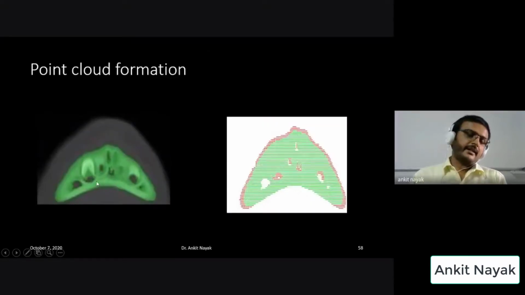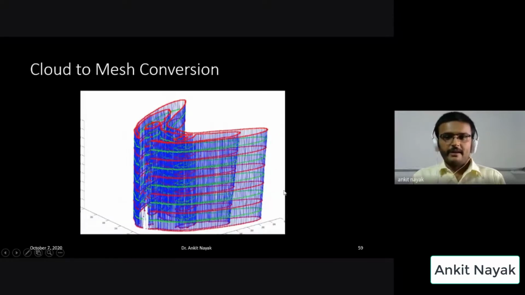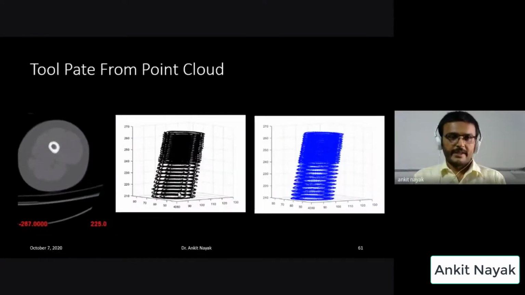And after applying the same segmentation for the different slices, we can generate the point cloud data. Here you can see the point cloud data which we have generated using a MATLAB code. This is for one slice. By arranging the point cloud data of different slices in the same way, we can create the 3D point cloud. And this 3D point cloud we can use for solid modeling, or for STL part application or STL part processing.